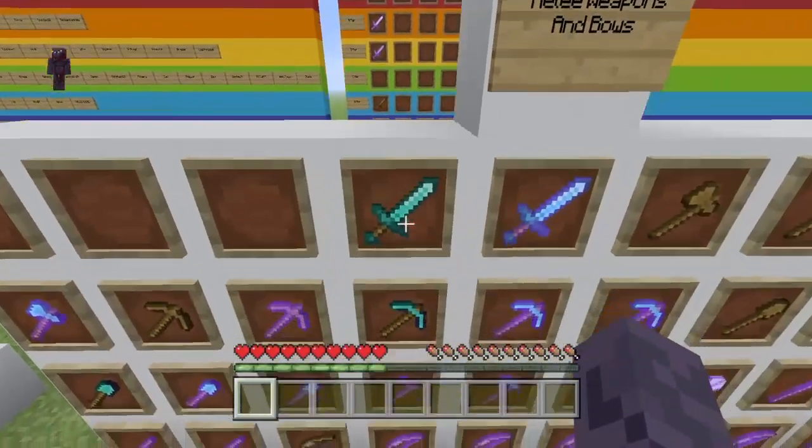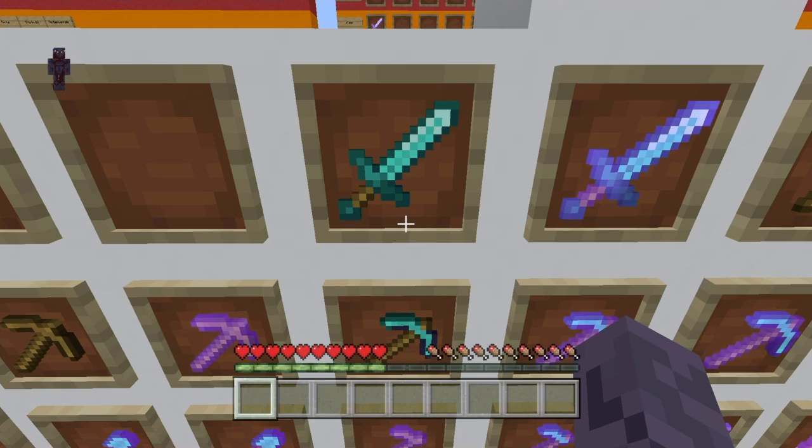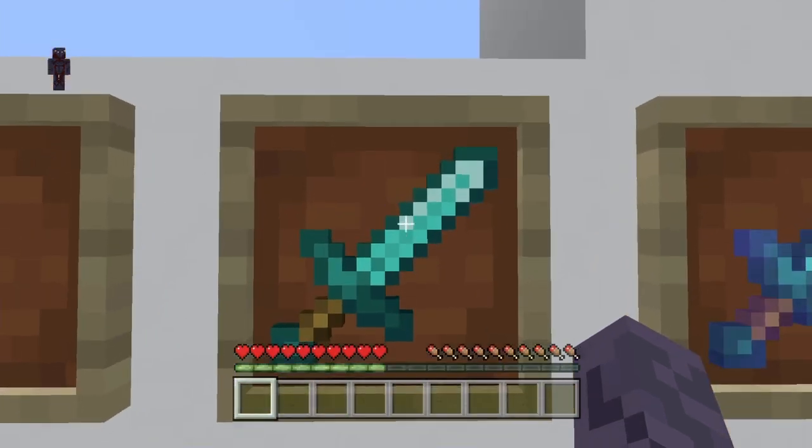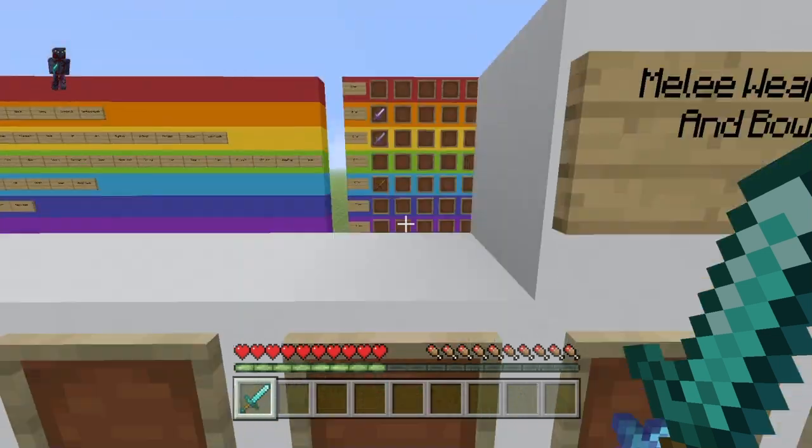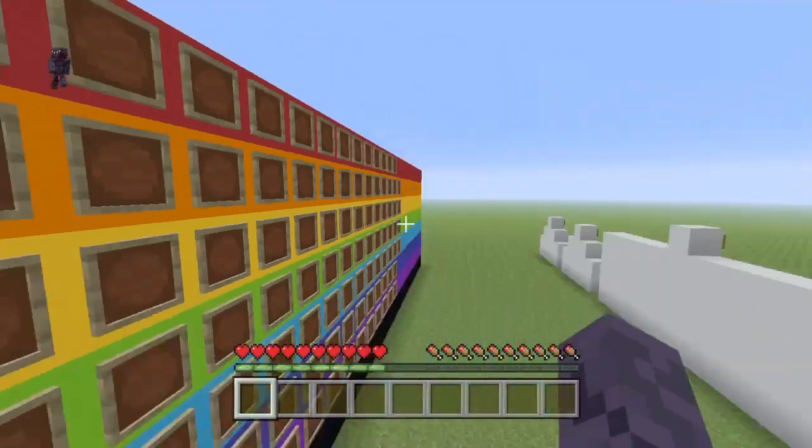Next is a regular Diamond Sword, a very, very good weapon. It's probably the most known Minecraft weapon of all, the Diamond Sword, obviously. But it's also really good in battle, so I'm going to be giving the Diamond Sword another A tier.